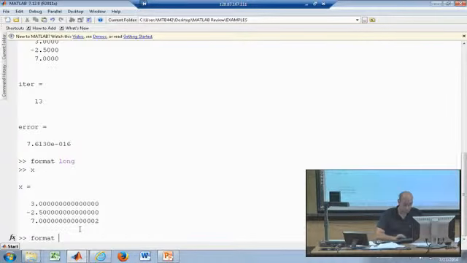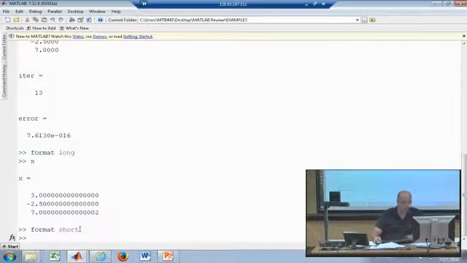So, yeah, this is a good problem to practice on. And if you don't get it, then keep on doing it and try to type it up and get it to work.